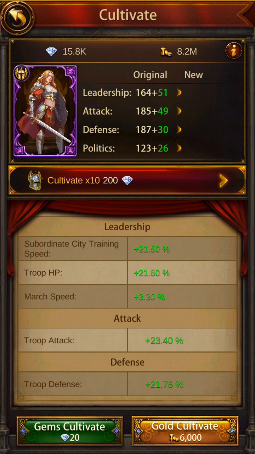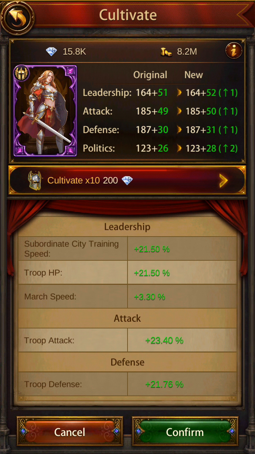Okay, so this is definitely a good one. That's a great one. That's a so-so. I'm going to pass. Okay, so this is 4 versus 2, because I'm not including politics, so that's good. It's another good one. Okay, there we go.